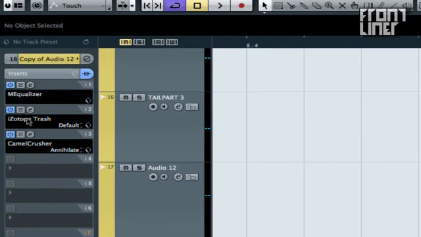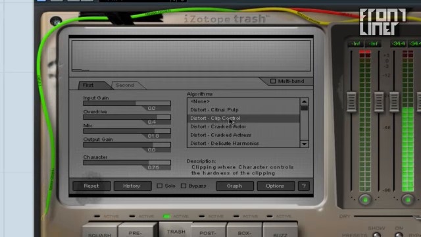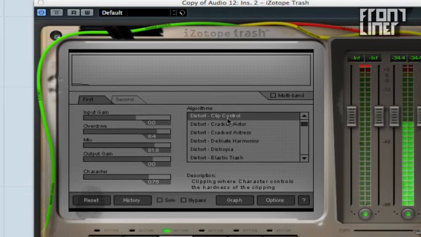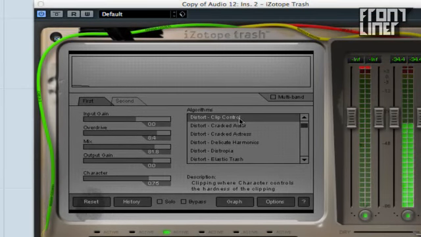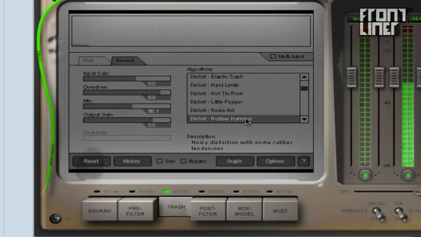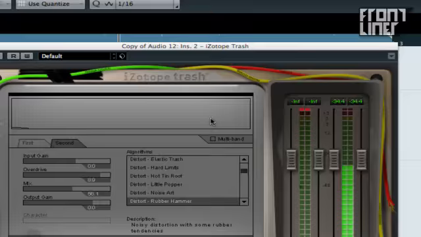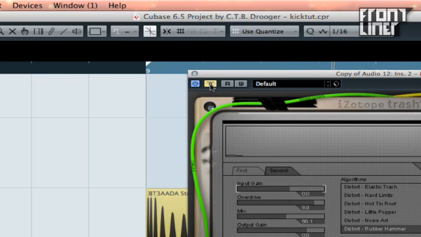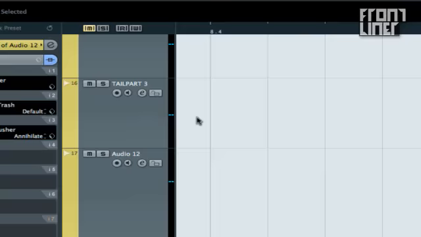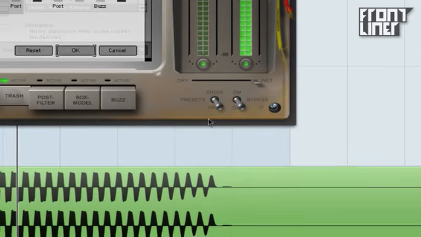There's a thing with the iZotope Trash, and it is because of the settings you do with the distortion. I have just added distortion with certain settings on the clip distortion algorithm, and the second part is the rubber hammer. As you can see now, there is sound coming from the Trash. When I turn it off, the sound is gone. This is something you need to be careful of. It's just a plug-in thing.